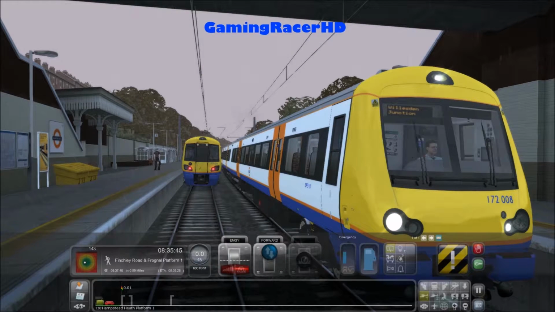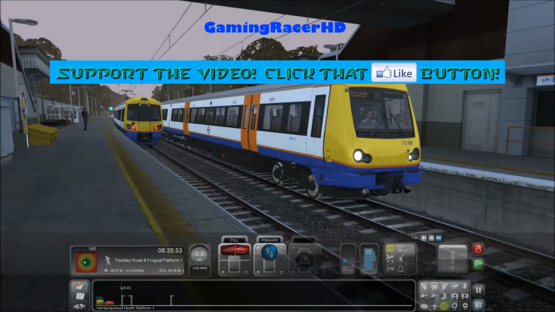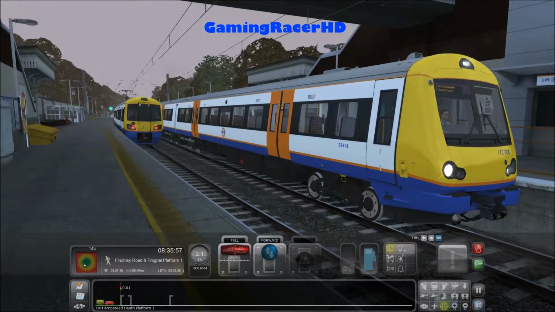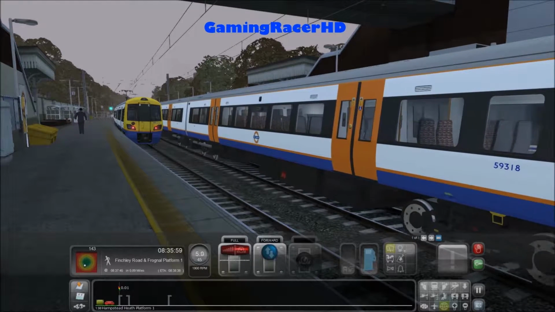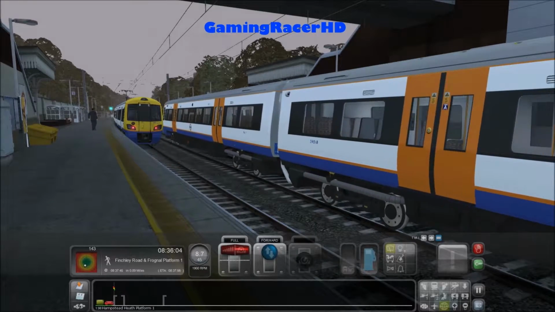Don't want to be late, so let's go point forward and let's get going. Next stop, Finchley Road. Finchley Road and Frognall, platform 1. That 378 is going to Stratford, most likely.